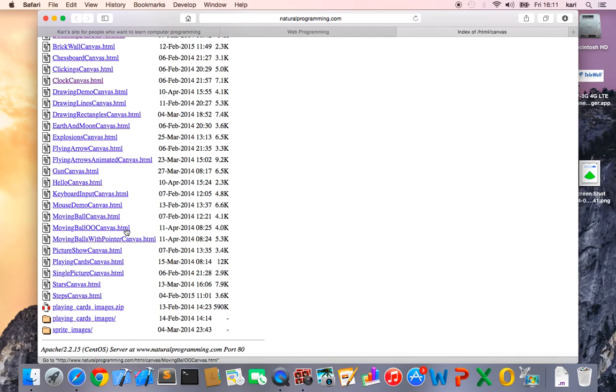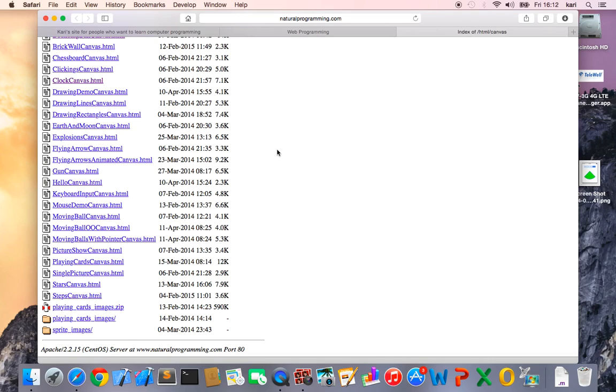So the first is not object-oriented and the second is an object-oriented version of the same page. So we'll first study the MovingBallCanvas.html, and I have already downloaded these pages to my local folder, so I'll just open them from there.